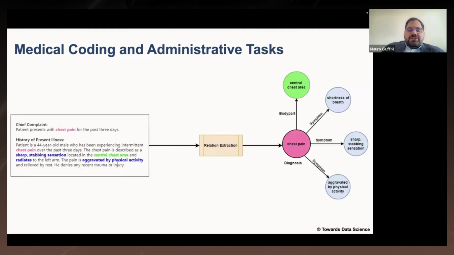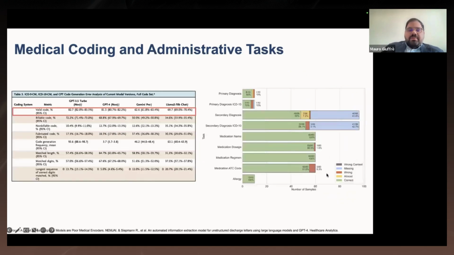For each note, so for each patient we have notes, some administrative people take these concepts and use them for diagnosis, for example, chest pain, the body part, the symptom, and possible diagnosis. When we used a large language model to extract relevant ICD codes from notes, so we had the note, and we also had the gold standard ICD code that was already extracted, we found that the large language model extracted correct codes in 82.7 or 81% of cases.